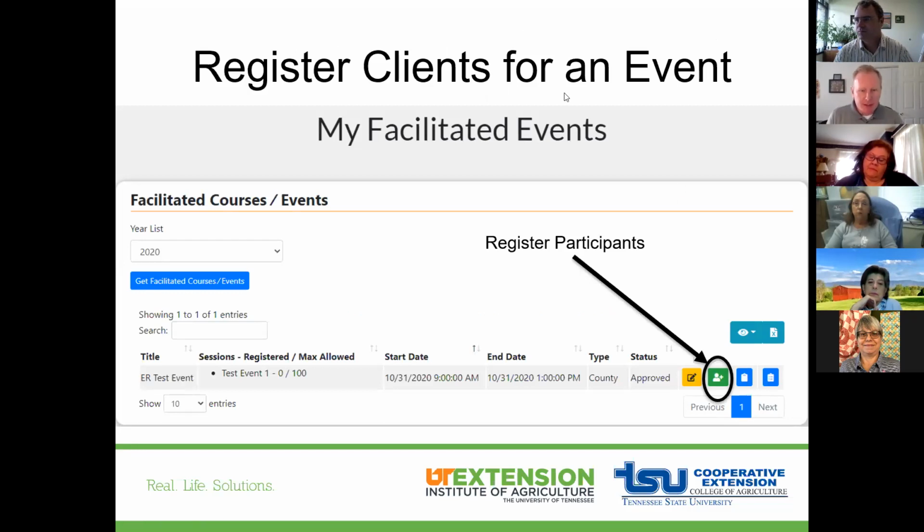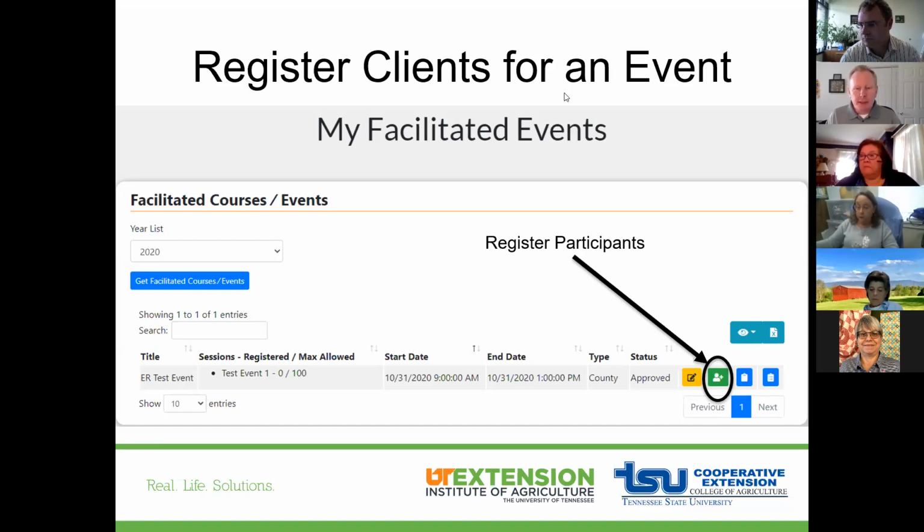We've been using this in the development phase, and there have been a couple of things because it actually went live today, all of it, to where we can use it. So just keep that in mind as we go through. We've gone through the process and we've created the event. Now we need to start putting people into that particular event. So how do we do that?